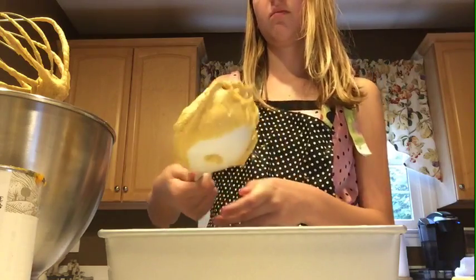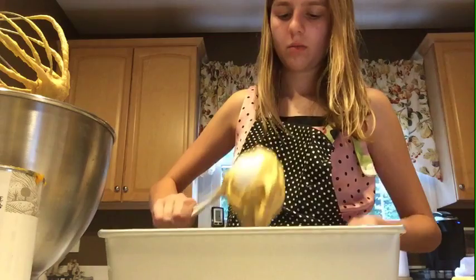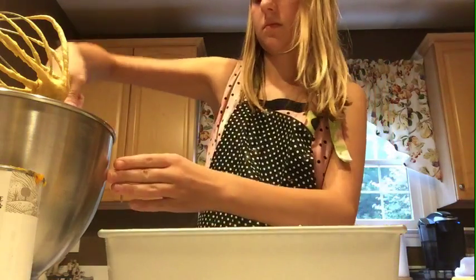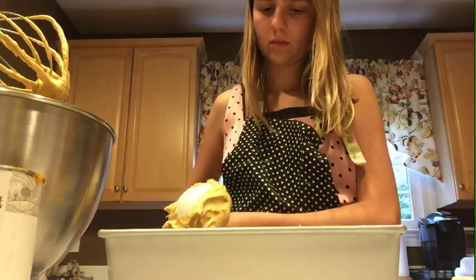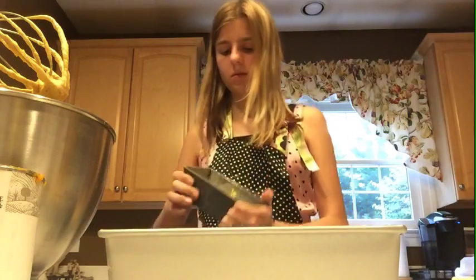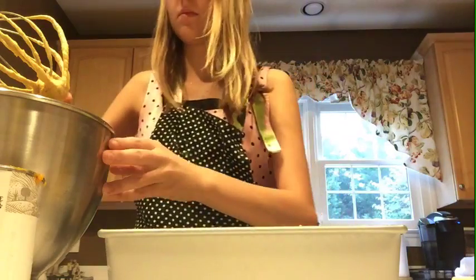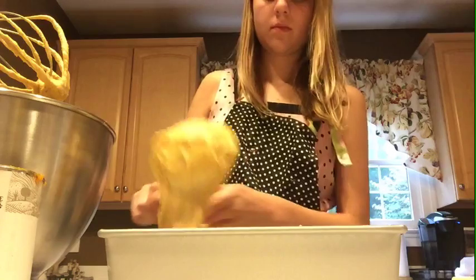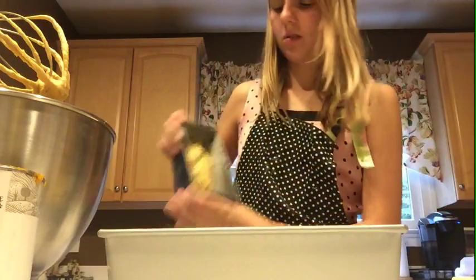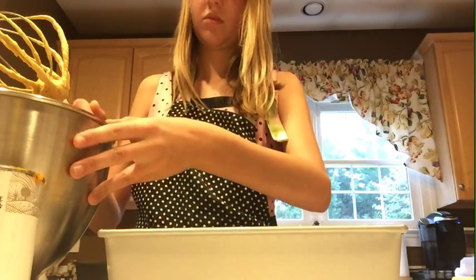But supposedly, if you fill them too much, they won't rise as well. So you actually don't want to fill them too much, even if it all fits in one. So I'm going to aim to fill them about halfway, I feel like. It's pretty good. Shake it till it covers the bottom. I'm just going to keep adding some.